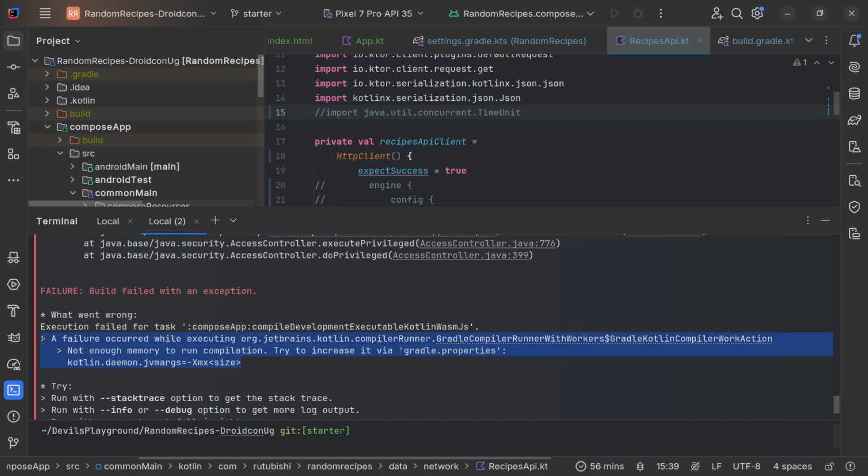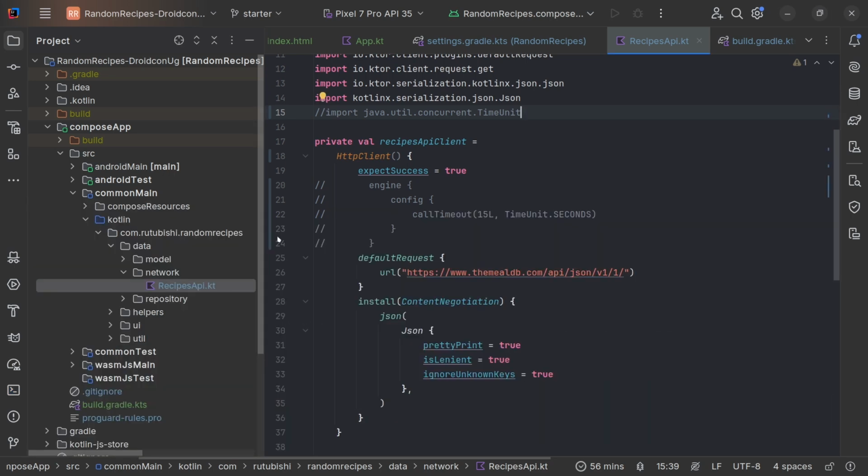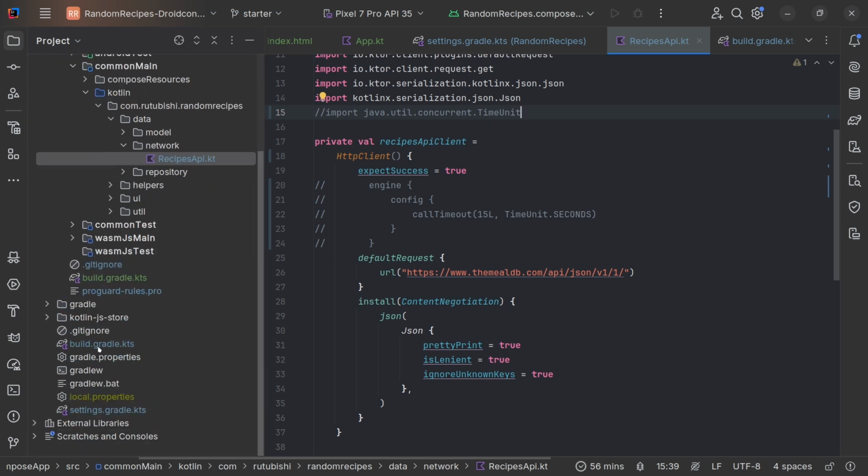So we can just try to add a bit of memory that we use during compilation, and we're told that we can add that using the following in our gradle.properties. Before I change this, it is important to note how much memory you have available.